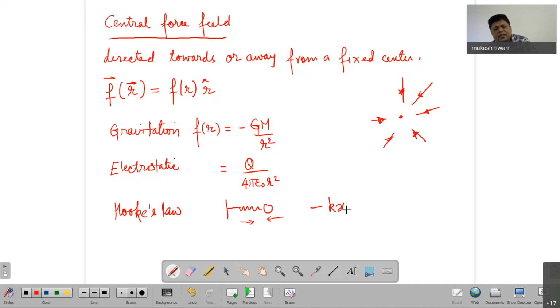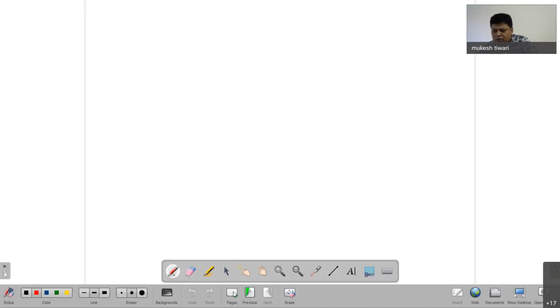All that we are saying is that it is something that depends on the distance from the central point. So that's the only statement that we are making right now. And what we want to calculate is the curl of this central field. Since we have not talked about different coordinate systems till now, our discussion has mostly concentrated on the Cartesian coordinate system. So we are going to use that coordinate system itself.